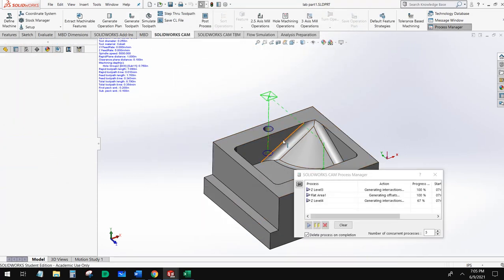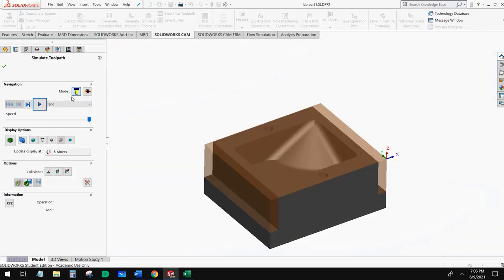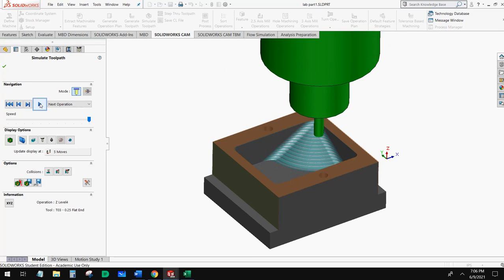But what this is actually going to do right now is, with that center drill, it's going to try to drill that whole hole out. We don't want that. We want it to just come in and spot this so that when we go ahead and drill this out with our 1/4 inch drill bit, the drill bit doesn't walk on us. So we're going to have to pay attention to go ahead and edit the parameters so that this doesn't drill all the way down. Let's go ahead and simulate that. Sides, interior, center, 1/4 inch, and then it's going to come through and spot those two out.